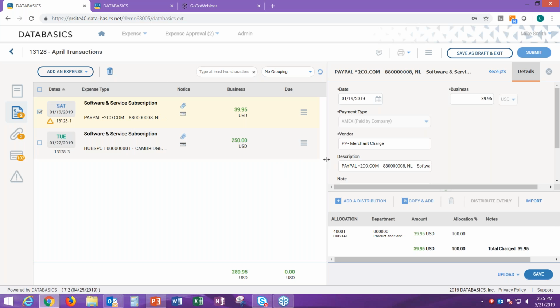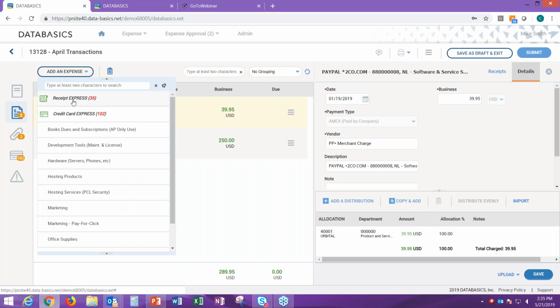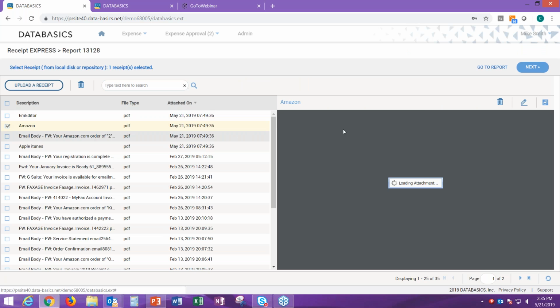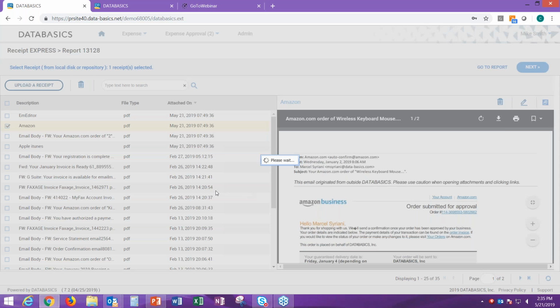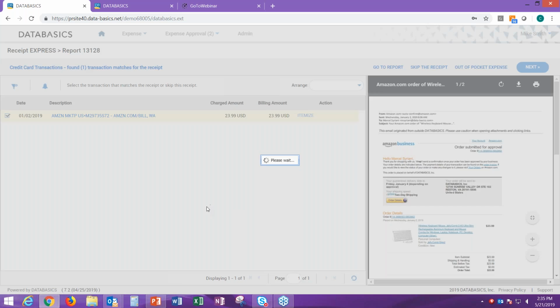And again, to go back to the process we were working on earlier, if I want to continue to add transactions, I can either work off my credit card list and simply pick the expense type and add the receipt, or, leveraging OCR technology, I can continue to come through here and simply say, let's add this transaction. You'll see very quickly it picked it up and matched it against my Amazon transaction.